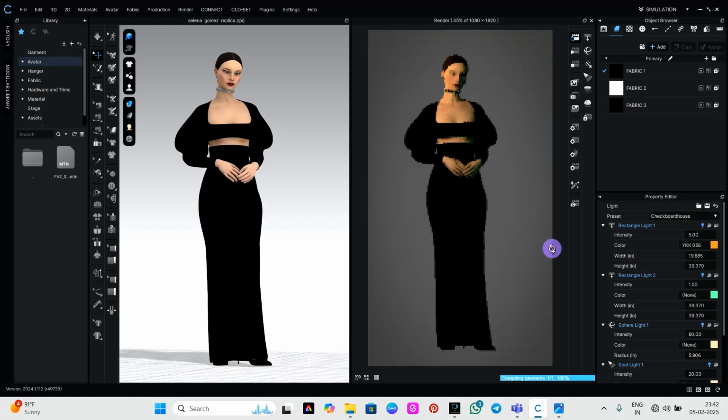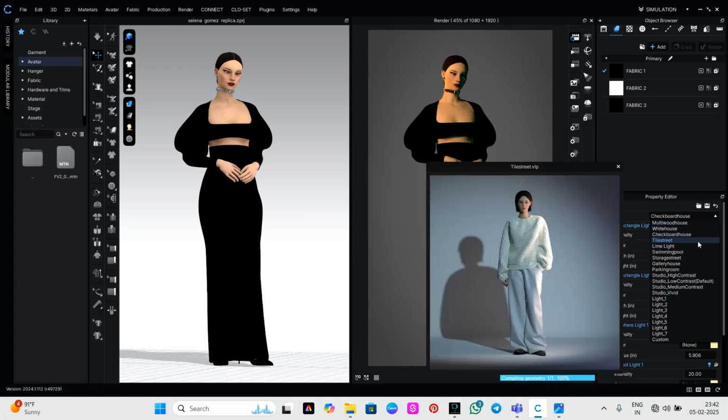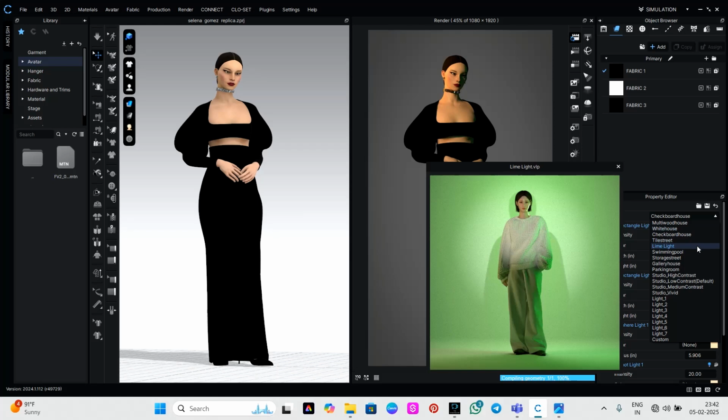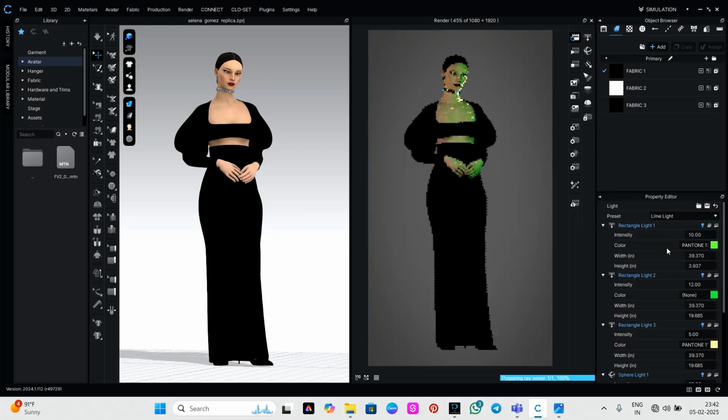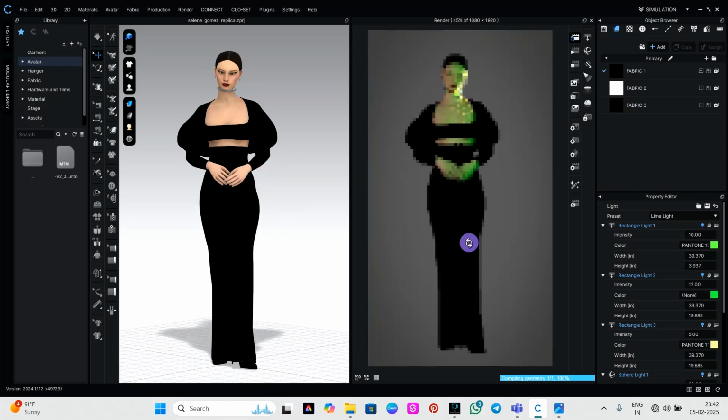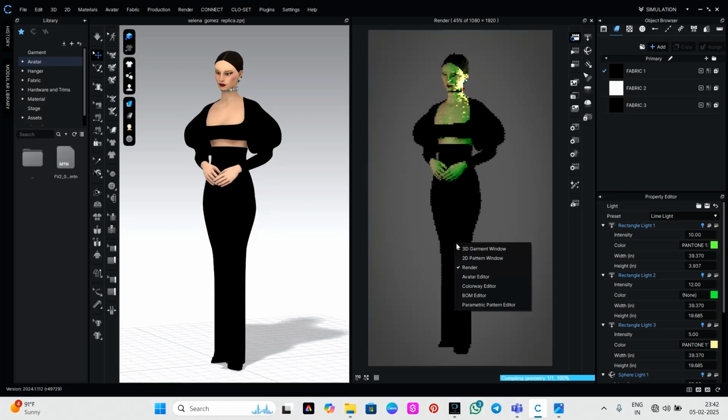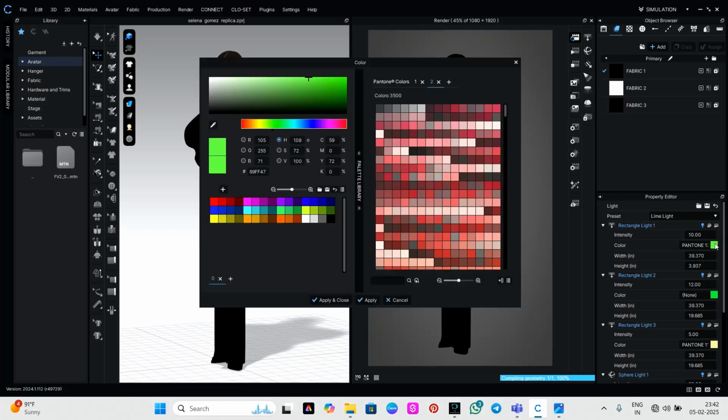Oh wait, that's looking very cool. I don't like this one especially. It gives that yellow thing on my face, and if you turn any side also, that light will get. You can change the color of the light as well.